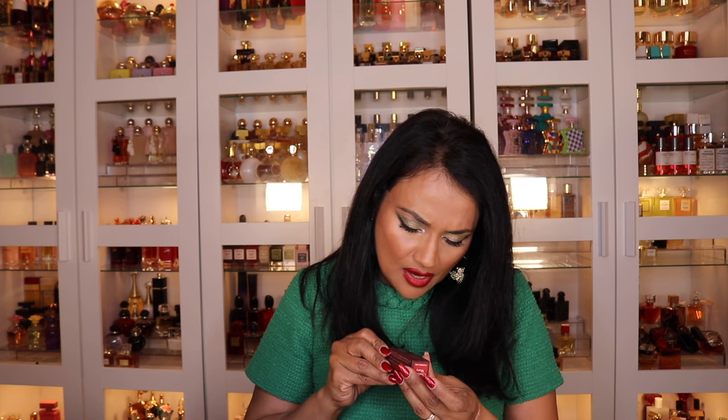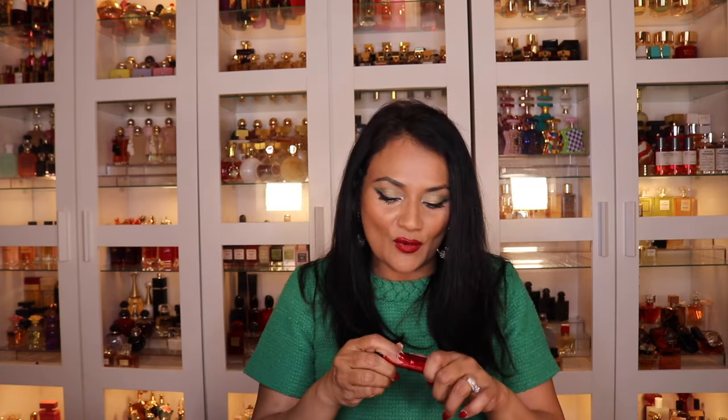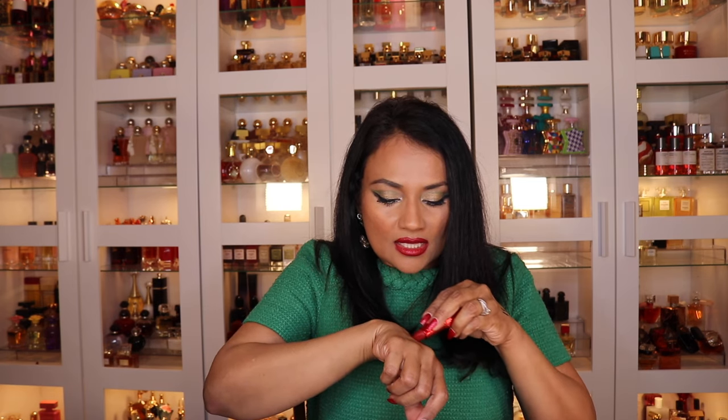And then Charlotte Tilbury also came out with new shades in her matte formula. What does she call them? Matte Revolution lipsticks. She came out with new shades, and I have really been eyeballing this one. Oh my god, look at that component. I love how she changed the component color for this. And this one is, you guys, called Cinematic Red.